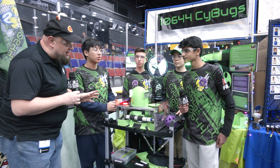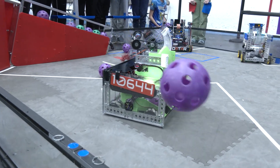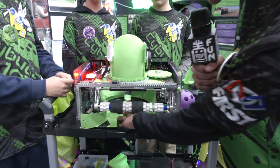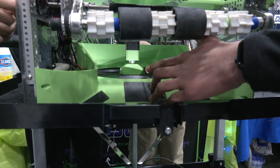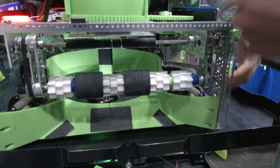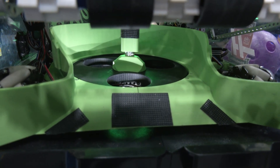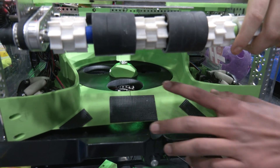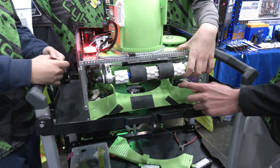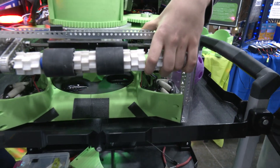Avi, a lot to break down on this robot here. Your Spindexer is really cool — can you start with that and break down some of the other cool attributes? Yeah, so for our Spindexer we have two color sensors underneath each of the holes so that we're able to detect the motif pattern in autonomous and teleop. We're able to spin to the correct color, and we have one-button presses — if there are three balls loaded, one button press shoots the first ball, rotates to the next color, shoots it, then rotates and shoots again. This allows us to have really good scoring efficiency in our matches.